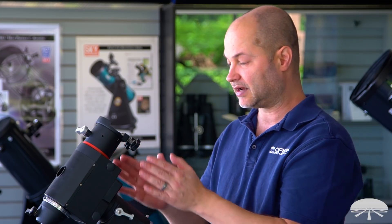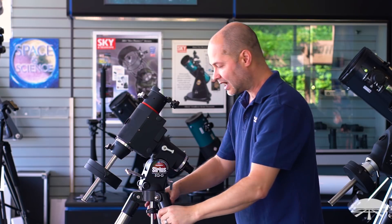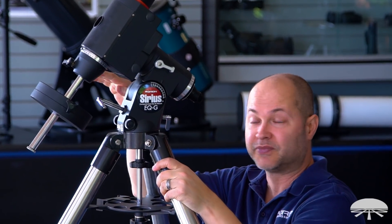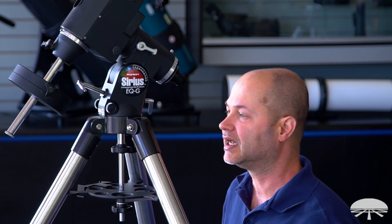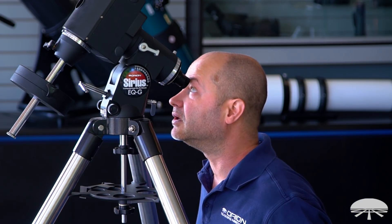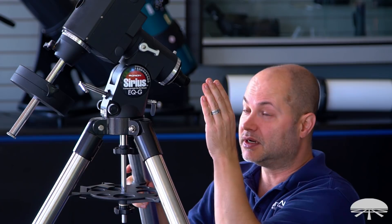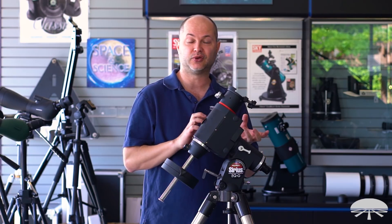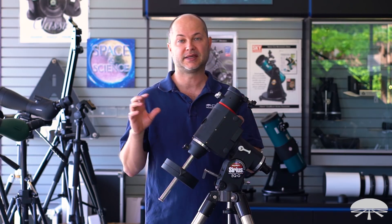Pretending it's night: I've lined this thing up so it's due north, Polaris is right up there, and I've got it at about the right latitude. I'll then look through the polar scope and hopefully Polaris will be somewhere in the field of view. If it's not, look off to the side and see if you're a little high or a little to the left, and kick the tripod legs until you get Polaris somewhere in the field of view. Now that Polaris is somewhere in the field of view, you're ready to do the fine alignment — getting it in the proper spot in the reticle pattern itself. Now it's time to differentiate between the two reticle patterns. First, I'll talk about the reticle that includes the picture of the Big Dipper and Cassiopeia, which is geared towards northern hemisphere users.